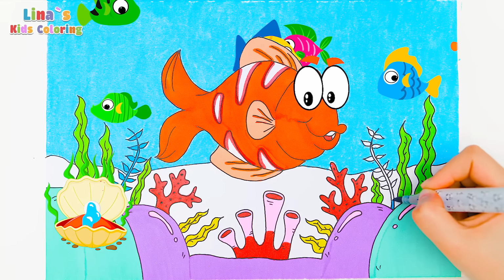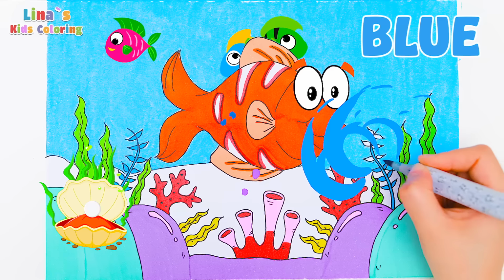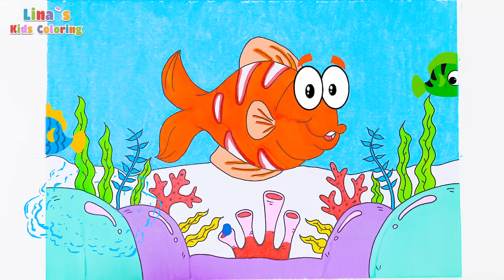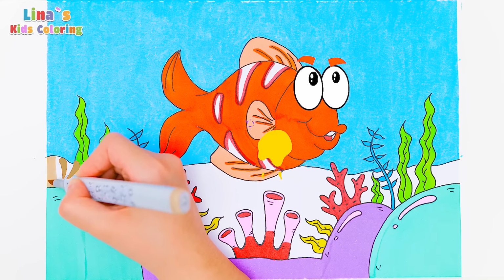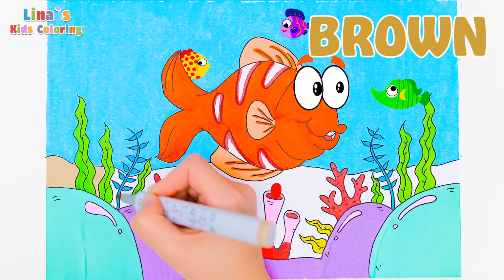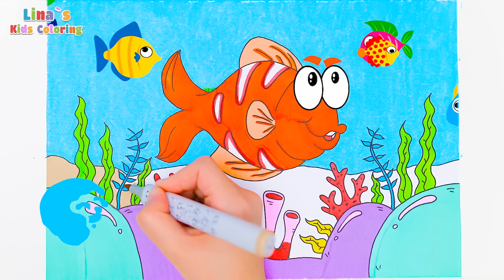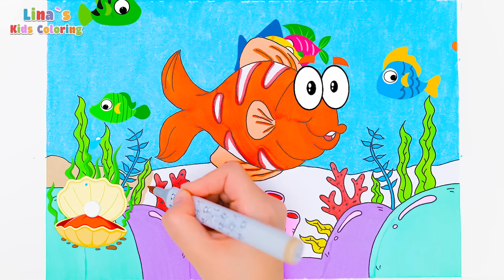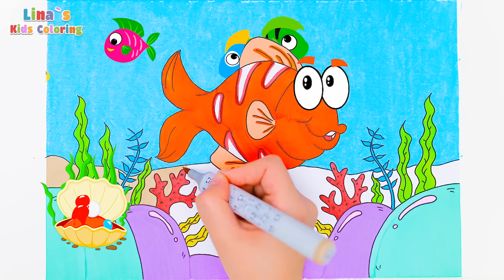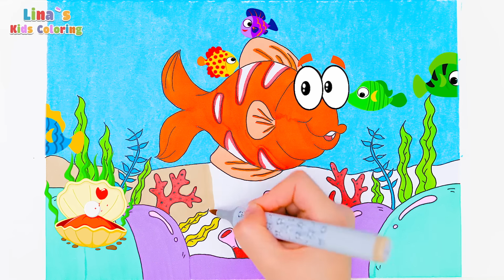And what color is this type of seaweed? Remember? It's blue. Awesome! Let's use some brown for the sand at the bottom of the ocean. Don't rush while coloring. You should be extra careful here. Good job!